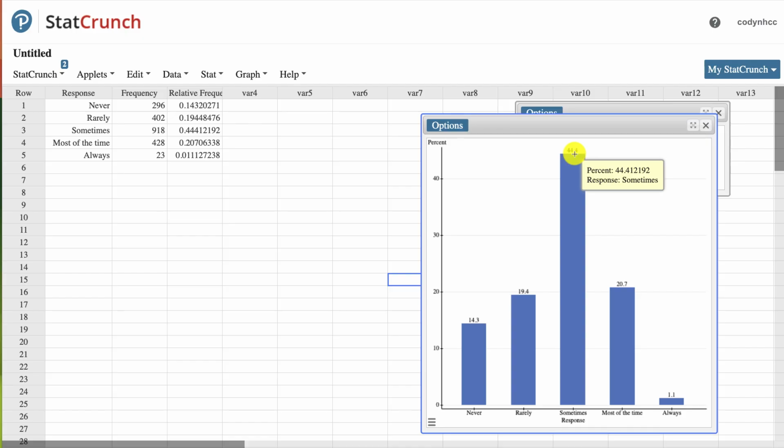Okay, hopefully that's helpful. Understanding how StatCrunch computes things will help make other computations easier, and that's why I showed you the computation. This works very quickly to get the answer, so that works as well. Good luck.